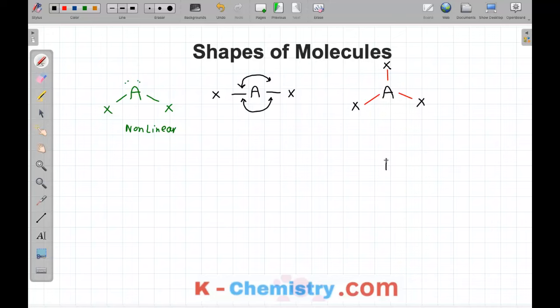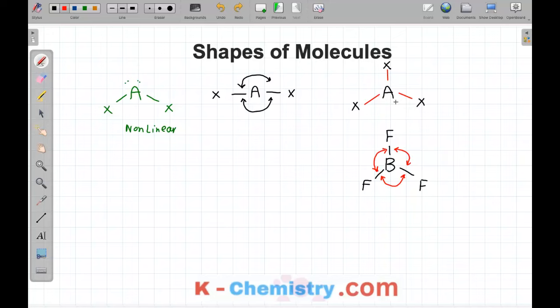So if I have B, this is boron, and it has three fluorine atoms around it. The only way these bonding pairs are going to stop fighting with each other is by minimizing the repulsion. This is repelling from this one, and this from this one. If you try to move one of these a little bit up or down, then this angle is going to be less, and the repulsion here is going to be too much. So you have to decrease the repulsion by making exactly three equal angles.